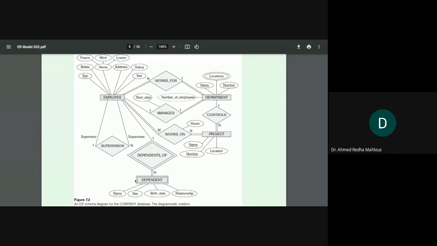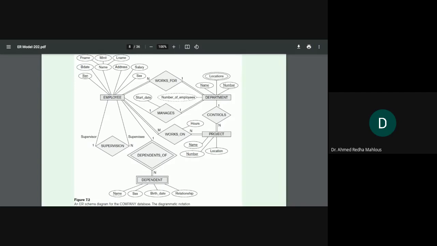What we need to add here, we're going to see later in another chapter when we do translation of this diagram into computer-based things. So we will add the SSN to the dependent, and we will add it here. What do you think will be the key for this dependent? When we add this employee SSN here, what will be the key? Foreign key. The name.